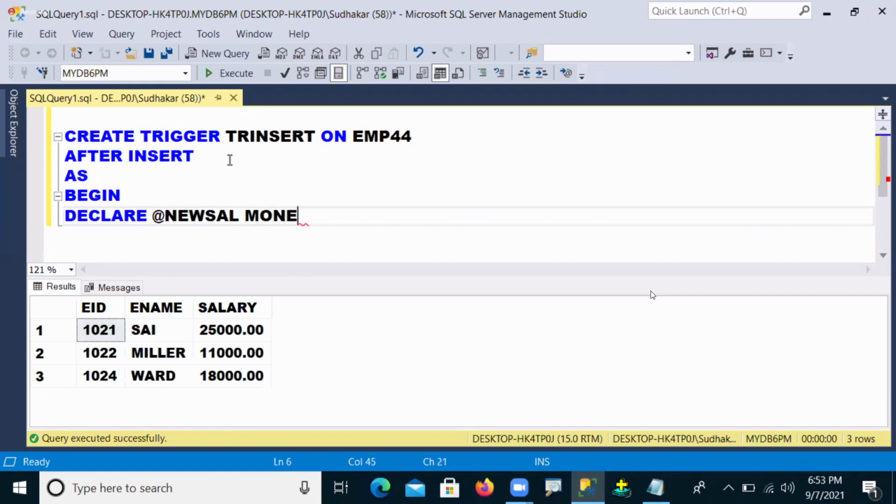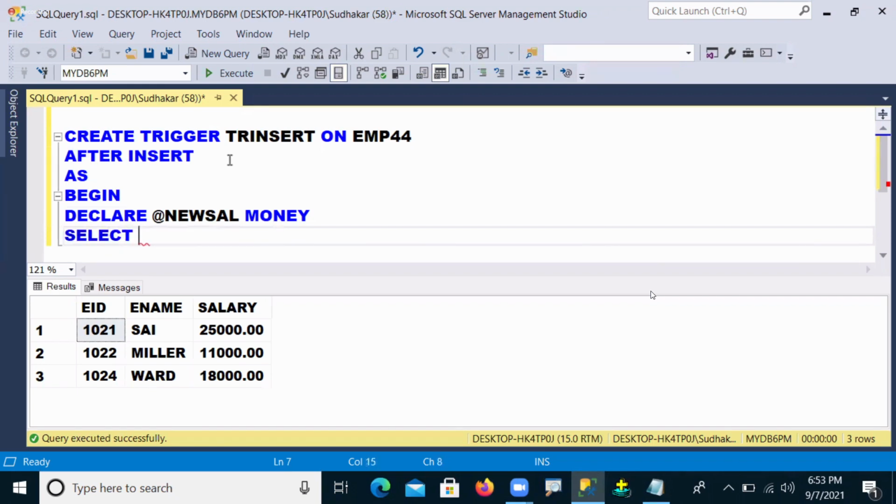I'm declaring it here. What this new sal variable will do: whatever new salary the user inserts is first held in your magic table, and from that magic table column data we store it under the new sal variable. That's what I want to do here.